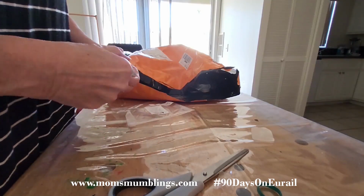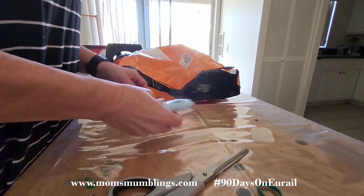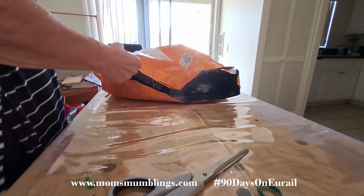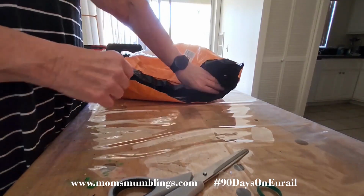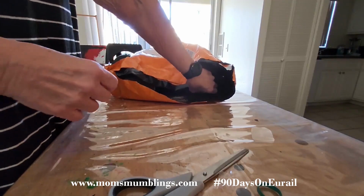waterproof bag. Okay, so the container isn't that great because I can't close it. Oh, there it goes. So there's a couple of those in there. I figured that would be handy for when I'm in the middle of nowhere and I at least can find a little bit of water, maybe from my water bottle.